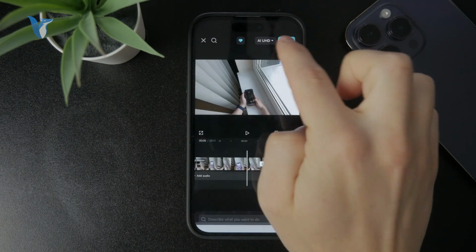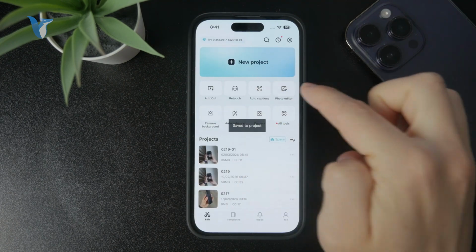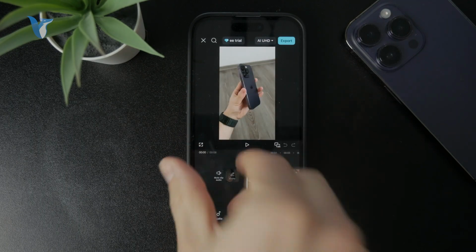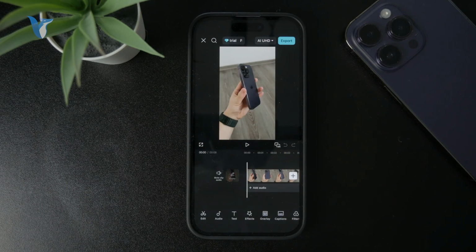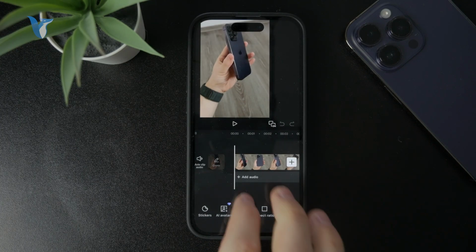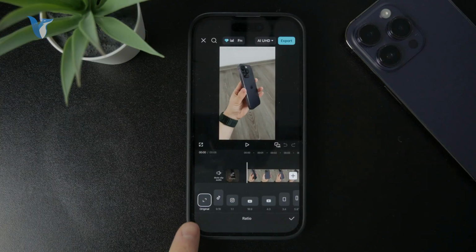inside and either import the vertical videos right away and the project will take shape of that. But if not, you can just get inside any project, and at the bottom you will see the ability to click the aspect ratio button and choose from the built-in original one to the 9:16, which is indicated by the TikTok icon, meaning that this is the format for editing vertical videos, right?